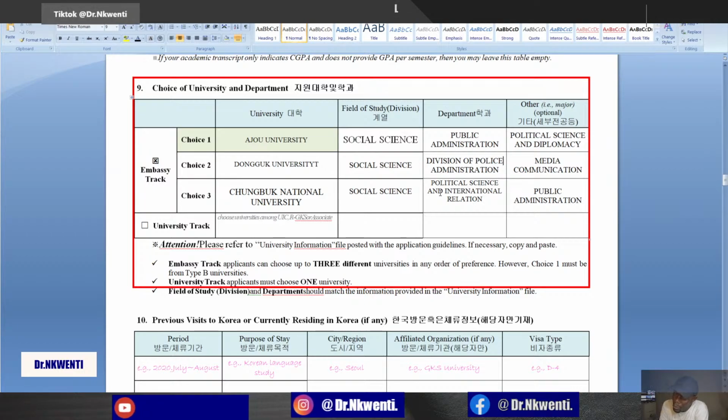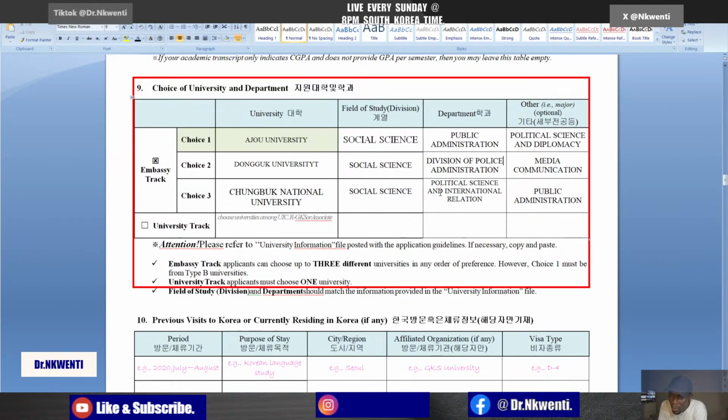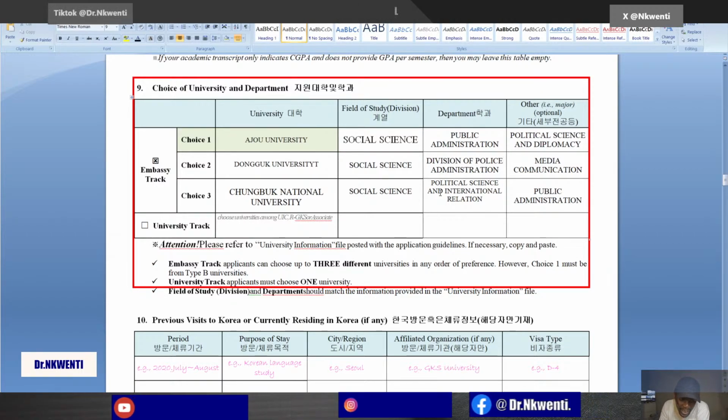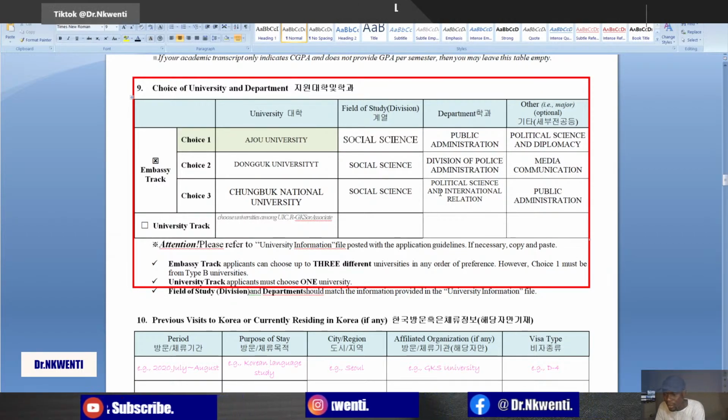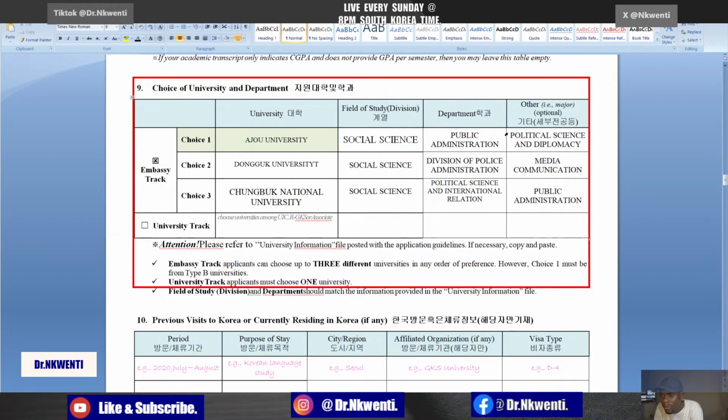So for example, we've taken social science and we've taken public administration. We went and took social science and then we took division of police administration. So try to make it in such a way that all of the majors are kind of related. And also, please make sure you fill up this section.